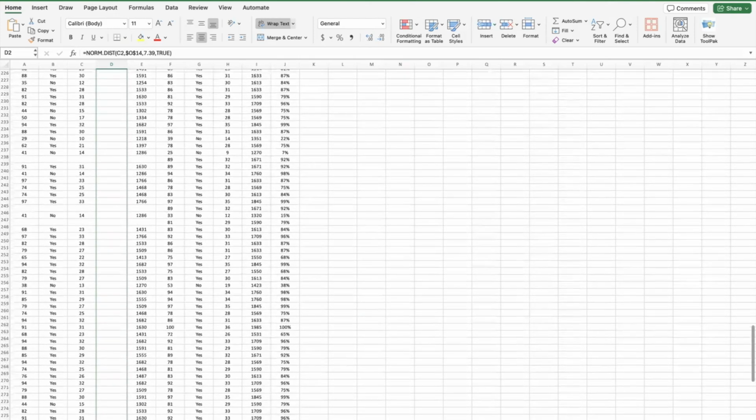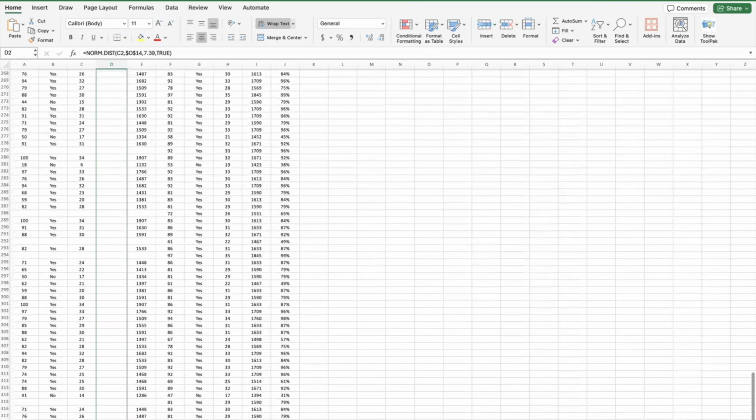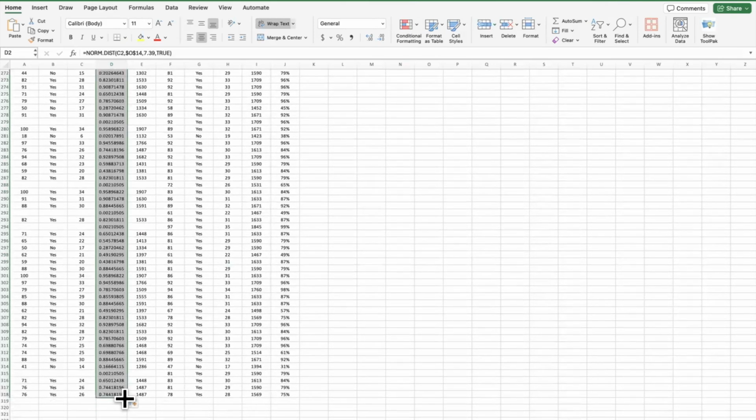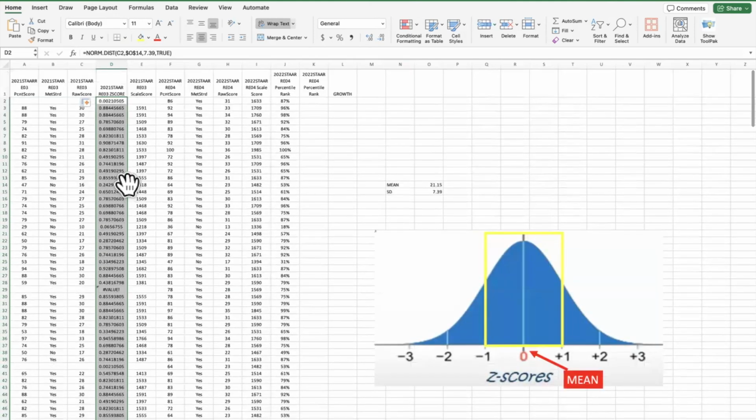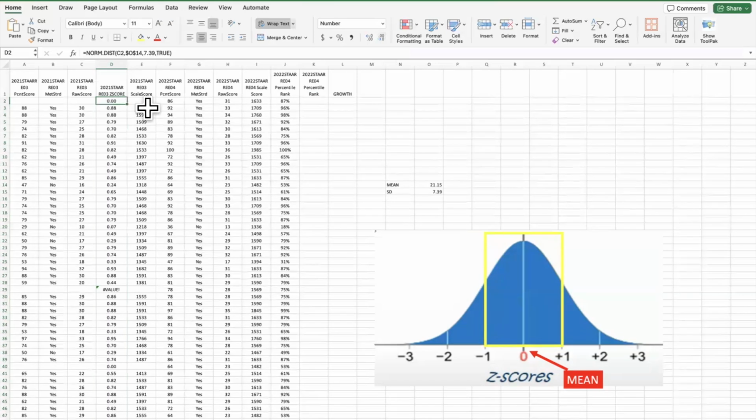It's pretty neat to fill because you don't have to type in each individual one. Can you imagine how much time it would take? Okay, so fill in the rest, and I get my z-score from my raw score here. I'm going to take down the number of decimals, because with APA, it's asking for 2. And here you'll see that it's 0, because remember, we don't have a score right here. So that's our z-score, and we're going to go over this in just a minute, but I want to fill in the rest, and then we're going to go over how this relates to this graph.